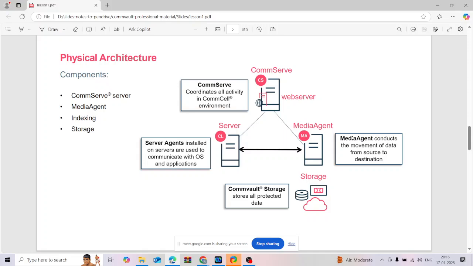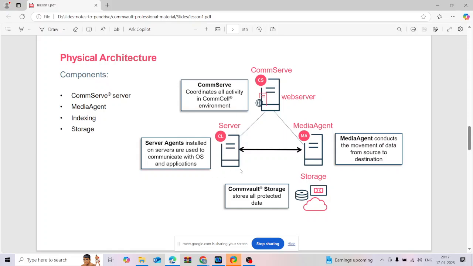The media agent is a package installed on a server, which conducts the data movement, coordinates with the storage, and reports back to the Commserve. It has many other functionalities which we are going to see in detail.